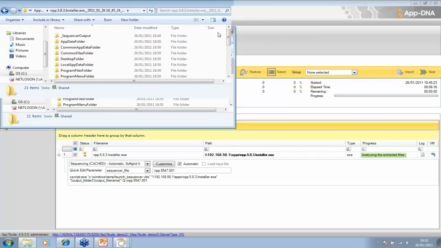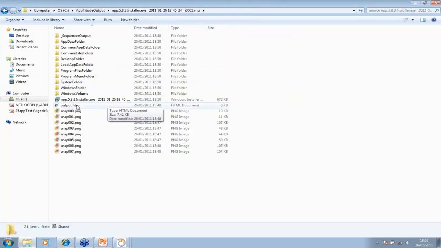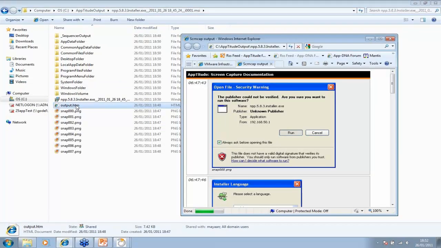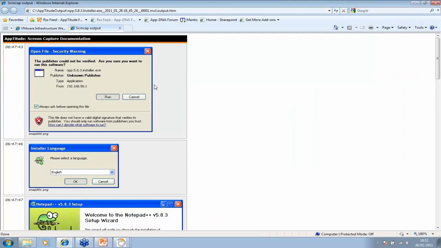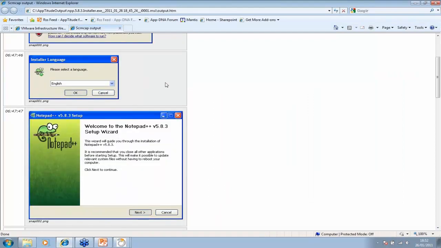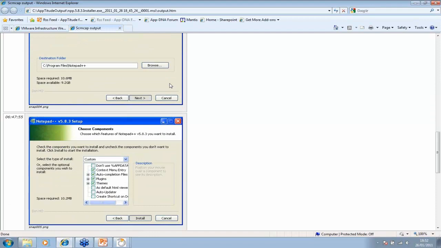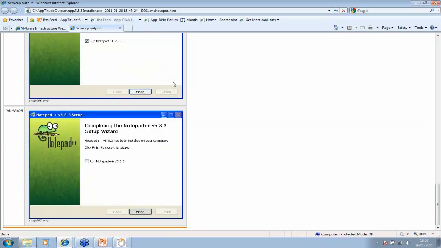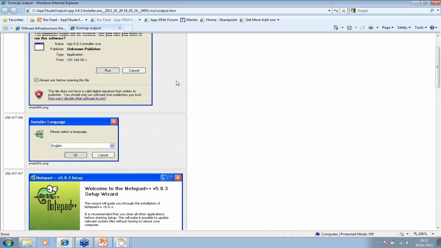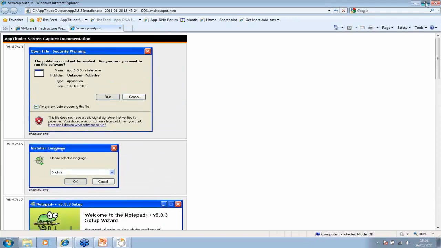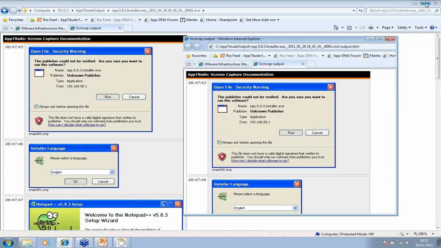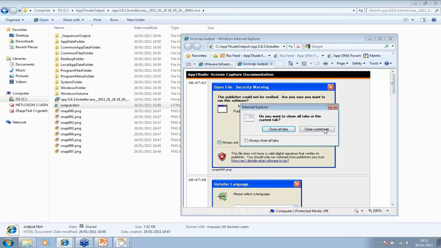So here are the files that were created. That screen cap that was running in the lower right-hand corner captured all of the screen clicks, or mouse clicks. And it gives you time, so you have some idea of how long that install took. Now I'm running all of this on my laptop, so that was quite slow, but typically it'd be a bit faster than that. That's really cool.